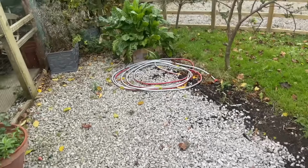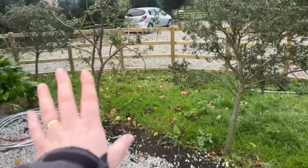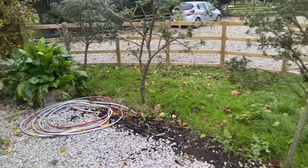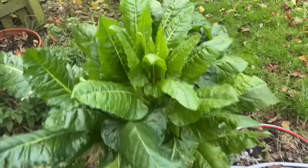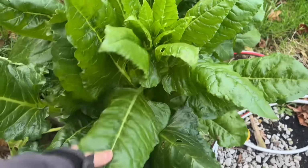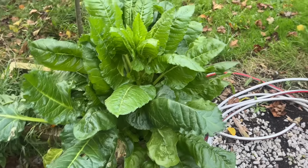And then we've also got the last of the spinach. If you're new here, you can see this line. This used to be a fence. This has all just been done. Stephen's just put this up as one of the weekend projects recently. But we've left the spinach. It is starting to think about flowering, but absolutely fantastic. Some beautiful leaves, and that preserves really well. It stands up to quite a bit of cooking, that one does.